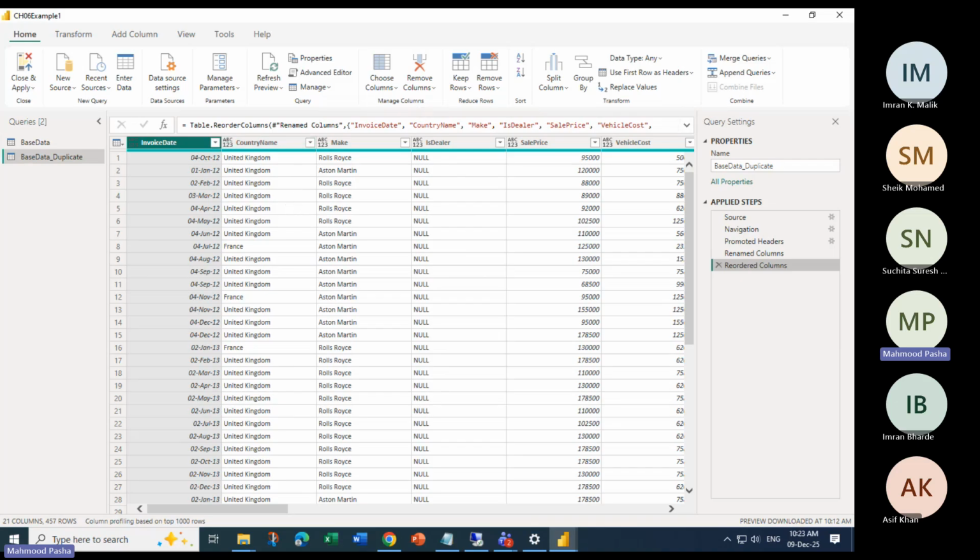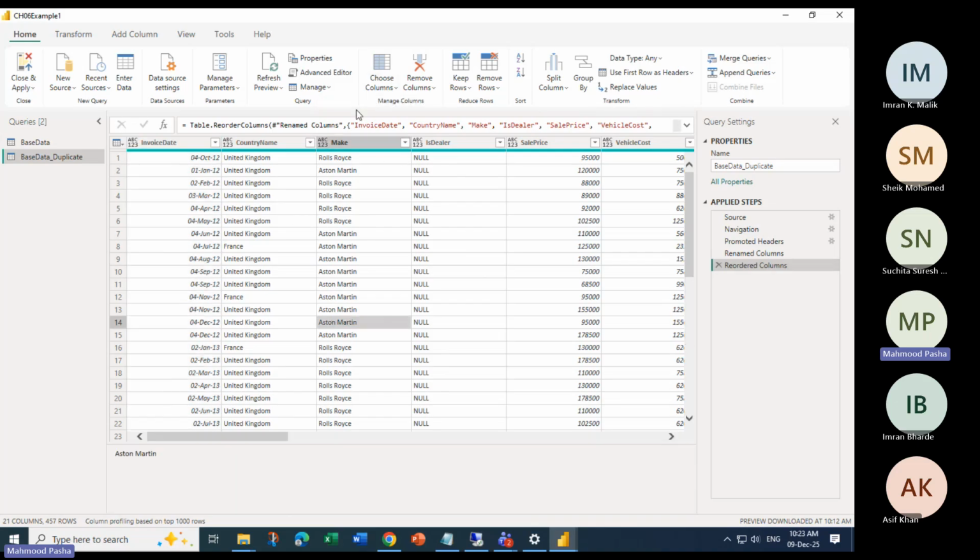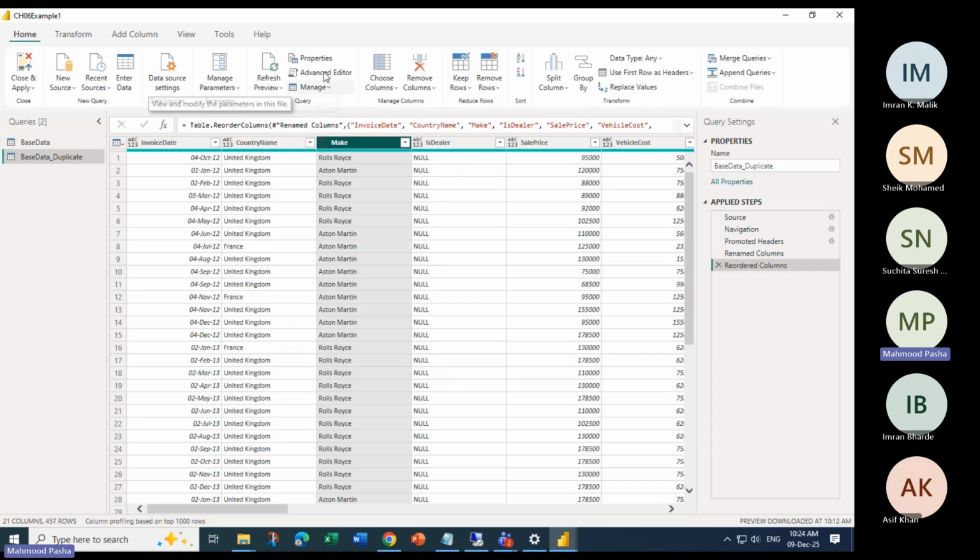The next one, I want to go for choose columns. So what is choose columns? Remember, we are covering each and every topic one by one here, so make sure you are clear with the things. The document which I am going to give you is also in progress. Hopefully I will give it to you by the end of the day. I will send it to those email addresses, and also whatever information I can share with you. Okay, thank you. Now, let's go to choose columns.